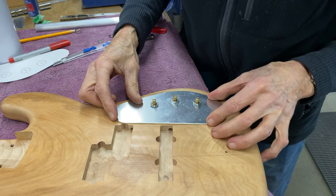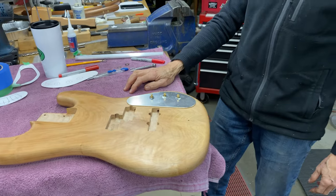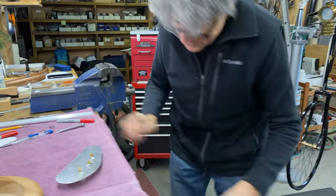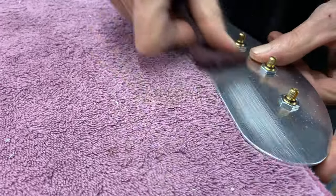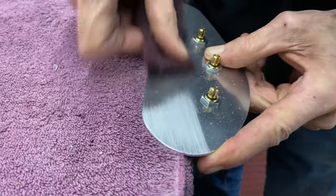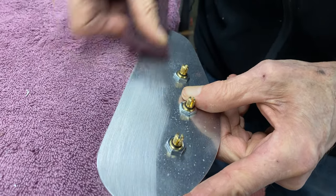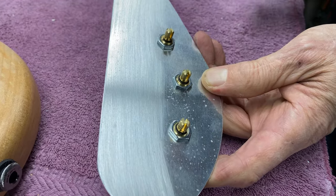So there, that's what it looks like. Okay, let's go make some knobs now. Let's just see what happens with a little bit of Scotch-Brite. See that surface there? It looks a little bit mottled. Maybe that's moisture or something, I don't know. But I'll take Scotch-Brite, then I'll take it to the anodizer. So look at that. Comes up really nice, doesn't it? There's no marks in the surface because the plastic's been protecting it.